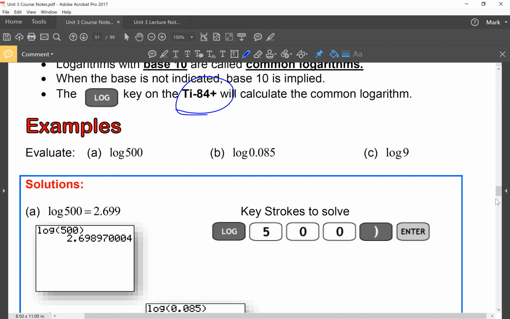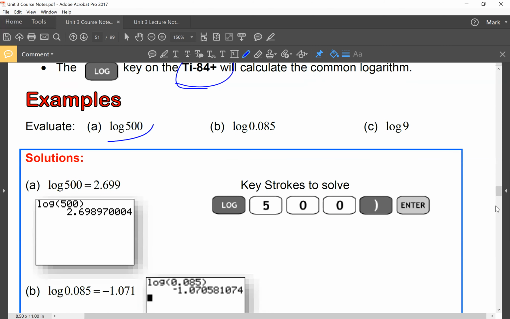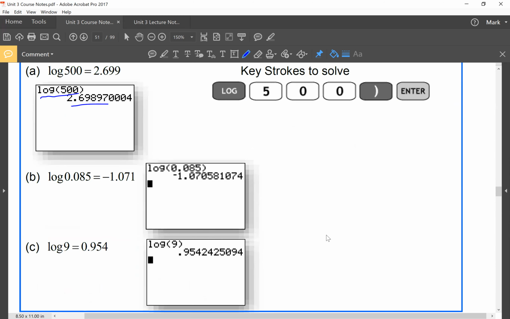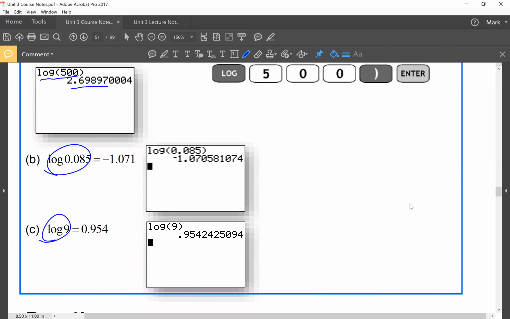Not for this question. So if you have your calculators with you, to do these is very easy. You would just enter on your calculator log 500 and press equals. Your parents, when they did this, would have probably used what's called a logarithm table or a book to do this. We don't have to, we can just enter them in on our calculator. So there's really not much to teach here.